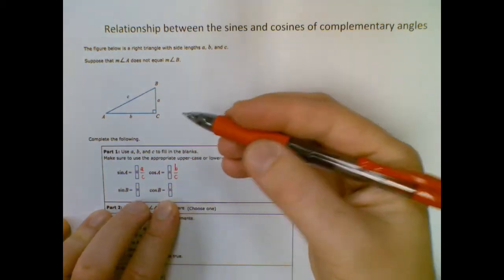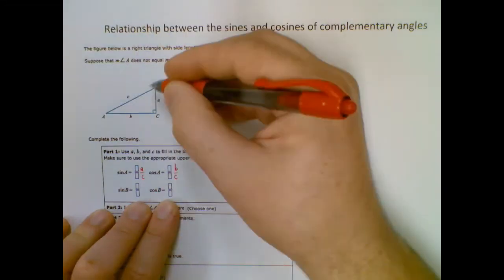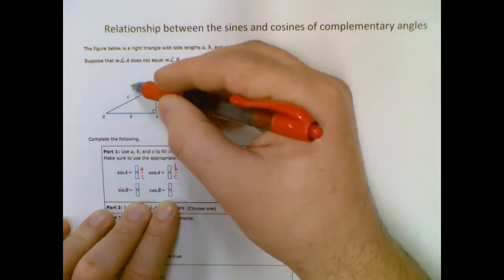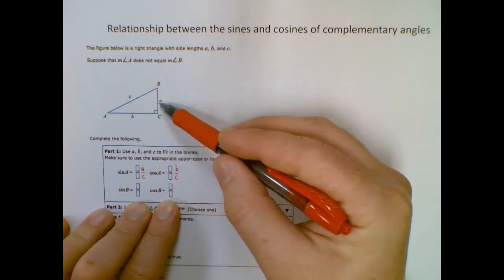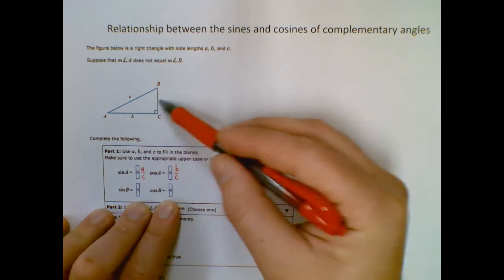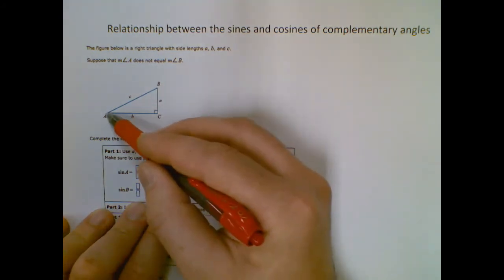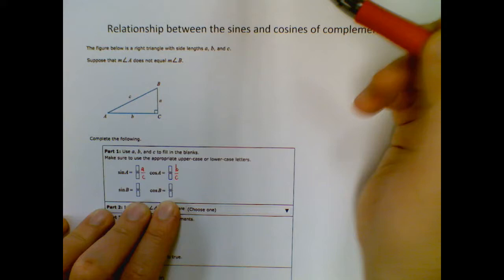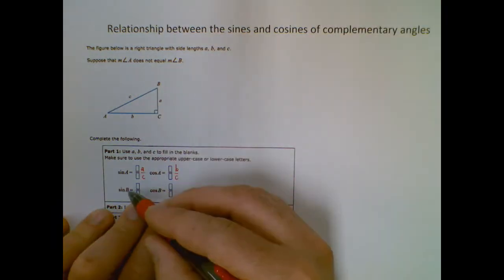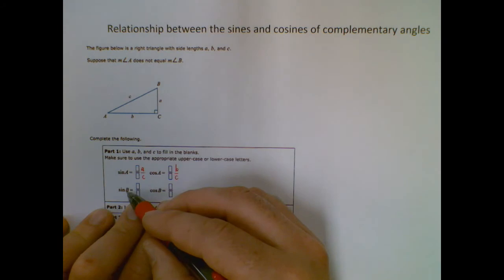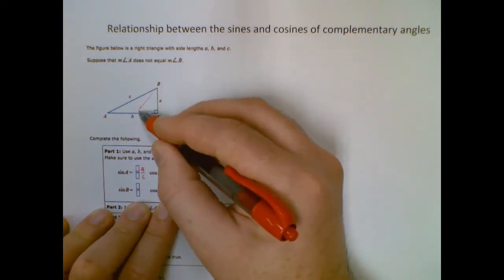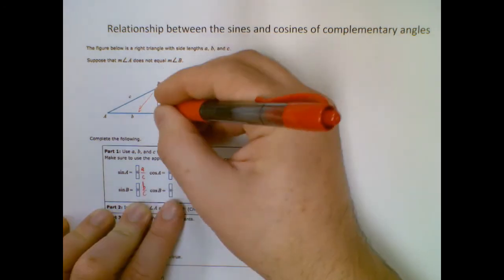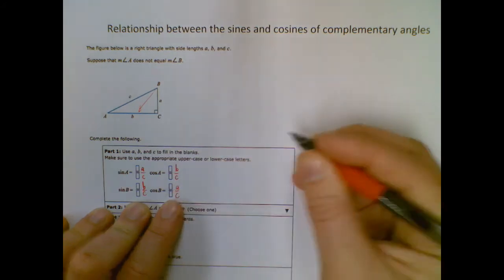Now, I'm going to change perspective here a little bit. Now, this B is my reference angle, so that's adjacent to A, and B is opposite. C is still the hypotenuse, that doesn't change. But your adjacent and opposites do flip-flop. So side B is adjacent to A, but side A is adjacent to B, so they kind of change because we're in a different location. So here, sine is still opposite over hypotenuse, but the opposite of B is side B. So that's B over C. And cosine, adjacent, would be A over C. Okay.